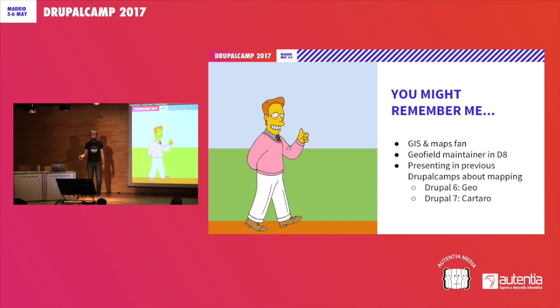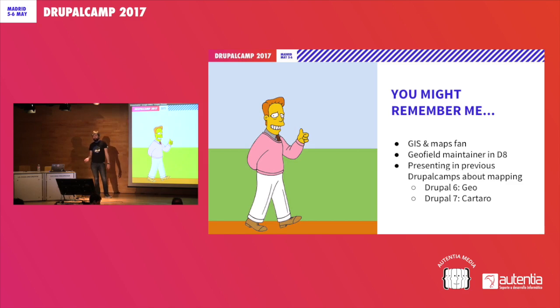And you might remember me from other talks in past Drupalcamps about Drupal and Maps, Drupal 6, Drupal 7, but it's always mostly the same problem. Drupal is a very powerful tool to enter data and to store geographical data, but it's poor at rendering that data in maps. So it's good to render a small map, but if you have thousands of points or polygons to render, it's very hard. The performance is very low.